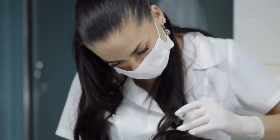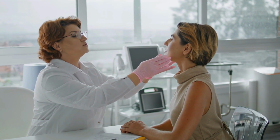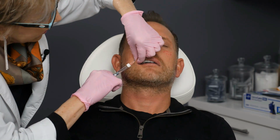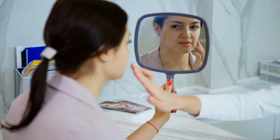It's widely accepted that experts invest the necessary time, money, and effort to master their aesthetic medical skills at an elite level. It doesn't happen after taking a single class, course, or hands-on training. It takes time, repetition, and an ongoing commitment to aesthetic excellence. This means it's crucial to show patients that you're an expert, elite practitioner that can achieve the best possible aesthetic goals for them in a clear and effective manner.